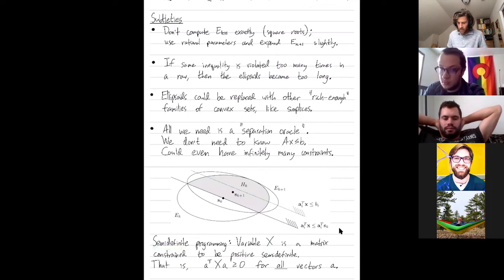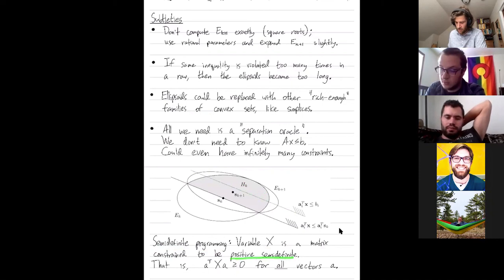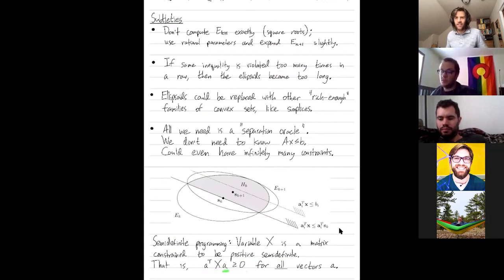One definition of a symmetric square matrix being positive semi-definite is that when you look at all of its real eigenvalues, those real eigenvalues are all positive. So it's some constraint in terms of eigenvalues. But an equivalent formulation of that is that for any vector a, when you take this sort of quadratic form, a transpose times your matrix times a, you get a real number.